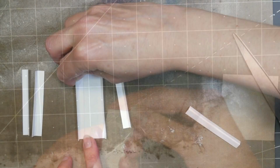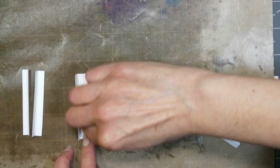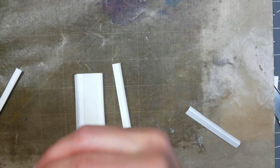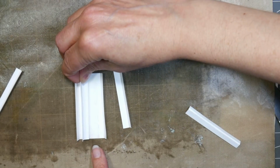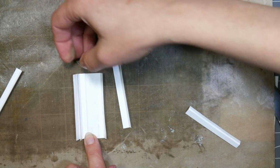I'll try to remember to link it in the iCard or down below so you can find that tutorial, because the nice thing about the washi binding is that it would be really easy to take apart, because often my washi binding will come apart before I want it to. So I didn't want this to fall apart, so I thought this would be a better solution.